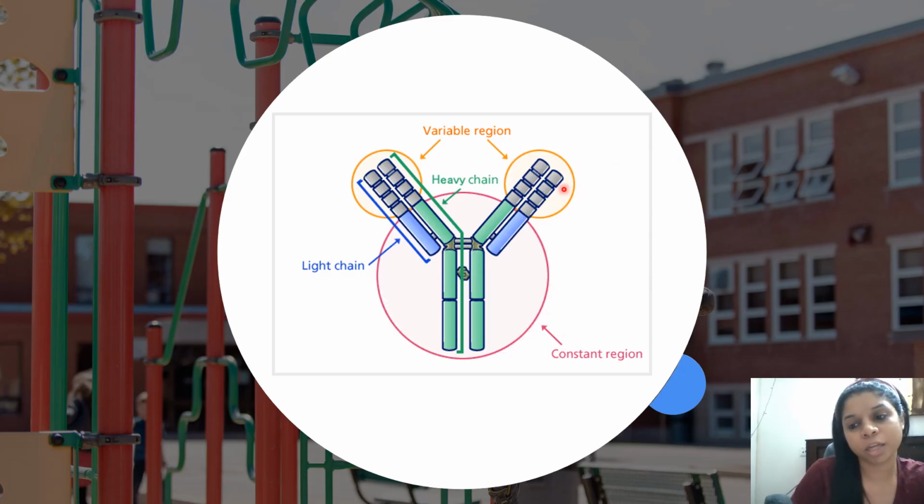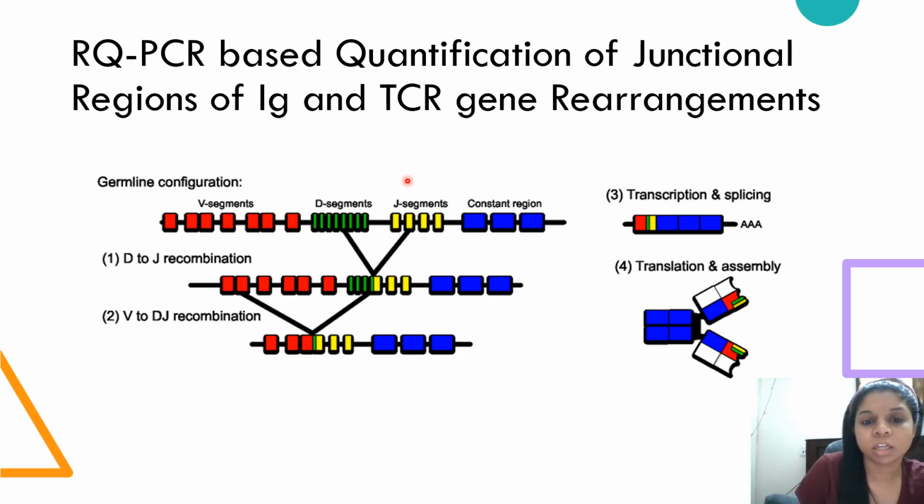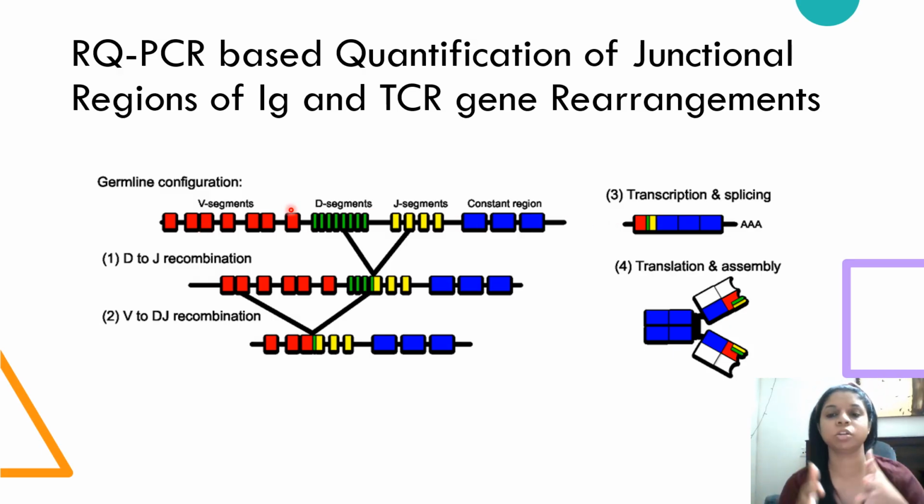So this part keeps on varying, because it should identify different types of antigen. So these are variable regions. There are different combinations of VDJ, that is variable, diversity, and junctional areas. While forming those variable regions, there are so many segments that get together to form the protein. Like you see in this picture, this is the constant region and this is the variable region of the heavy chain and the light chain, as we said.